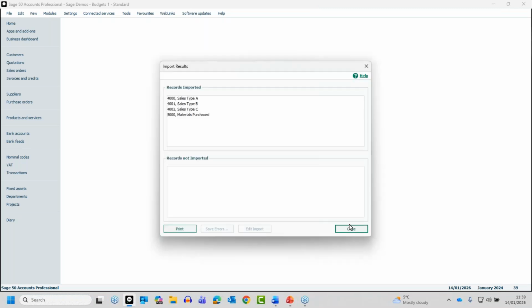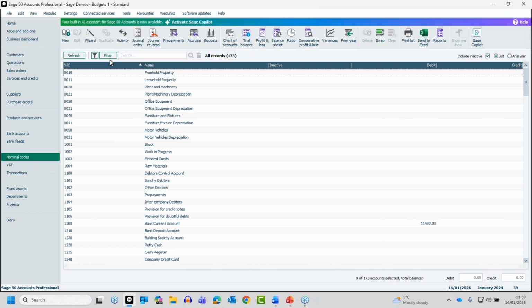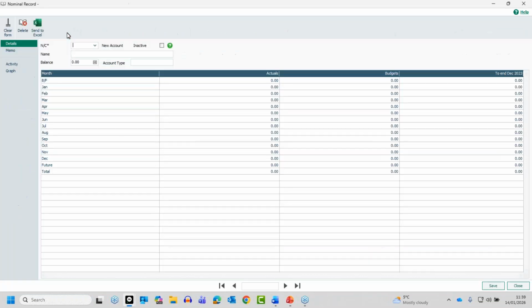Should do pass 1, pass 2. Tells me that's what's been imported. And again, if I go back to nominal codes, pull up that value, so nominal 4,000. I think I was looking before thinking, why have I just put 1200 as the annual budget? But yeah, that's what was in my own file.